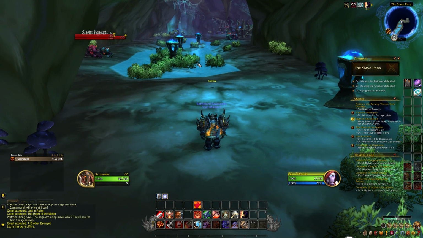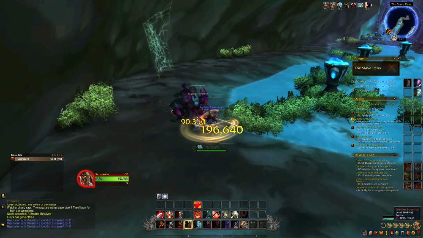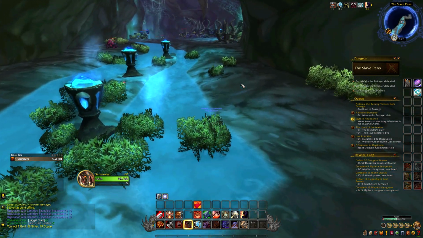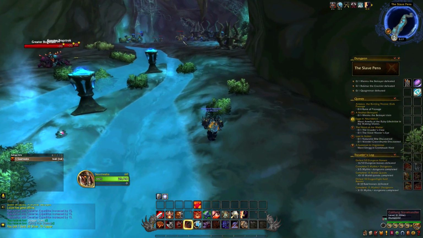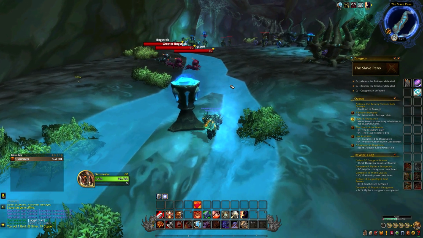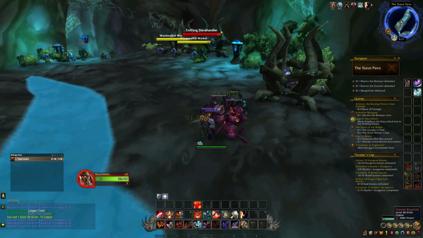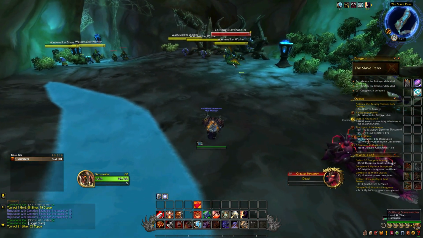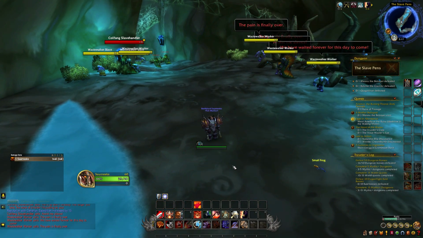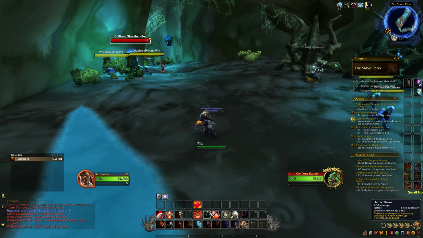So yeah, these are the Slave Pens, and the name kind of just says it all. This is a place where they utilize the Broken as slaves. Now, I should also point out that later on, this would be expanded upon in regards to the Naga that are here. They tried to expand on this in Cataclysm, specifically in Vashj'ir.